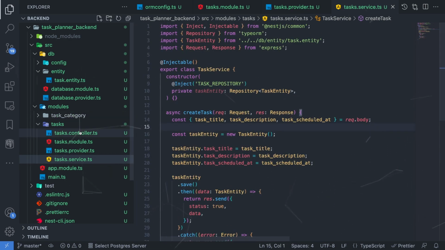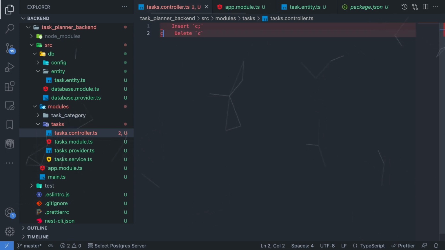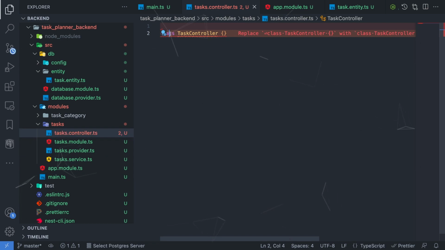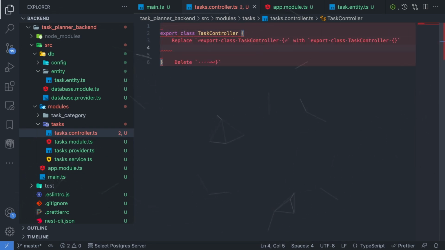So what we have to do now is go to our task controller, and under our task controller we have to create a new class. So let's move to the task controller, and here I'll write a new class known as task controller. Easy. Also let's export it. All right, let's go back, and I'll say I am exporting my task controller. Easy. So we have our task controller here.